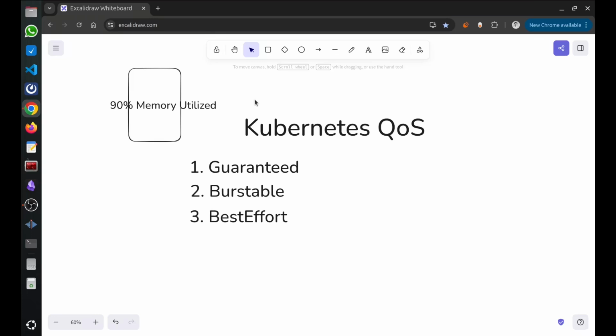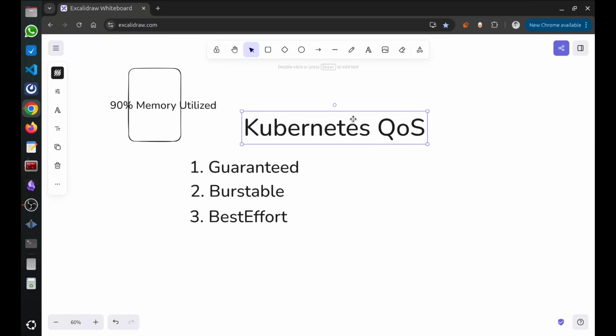But we would not want that to happen randomly, obviously, because we will have different types of applications on our cluster and there should be a sort of priority on which applications should be prioritized with CPU resources and memory resources when the node is under pressure. So this is what we determine using Kubernetes quality of service.